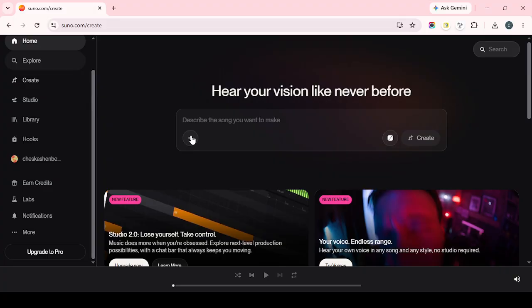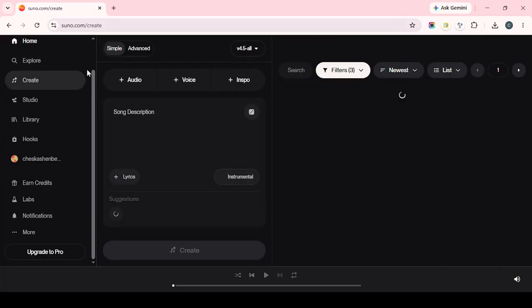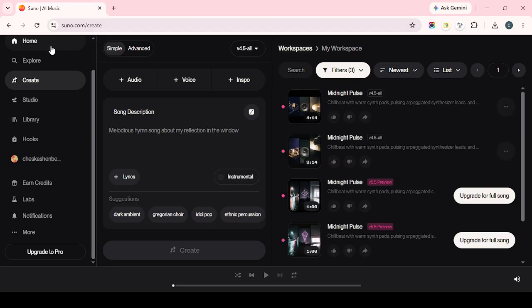Once the app is installed, open it and log into your account. If you already have an account, simply enter your details and continue. If not, follow the on-screen instructions to sign in or create access as needed. Taking a moment to log in properly is important because it allows your creations and activity to be saved and synced inside the app.